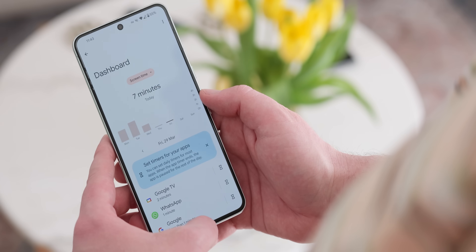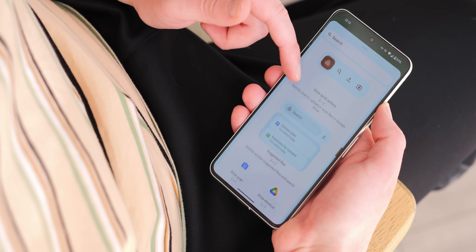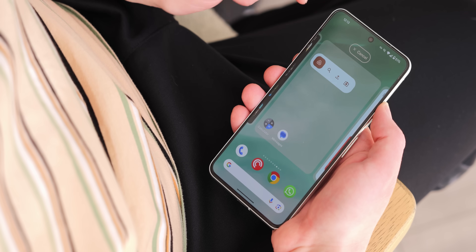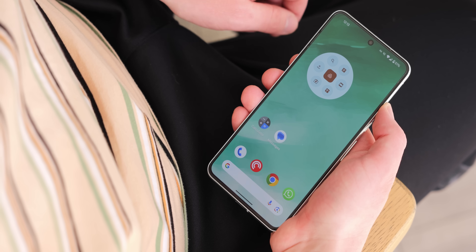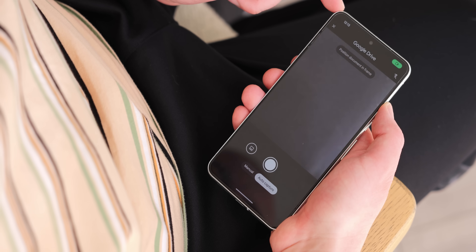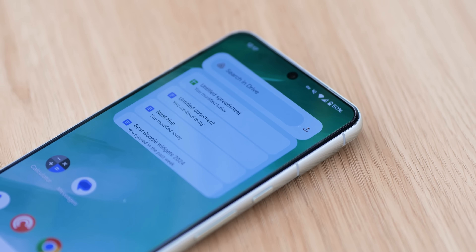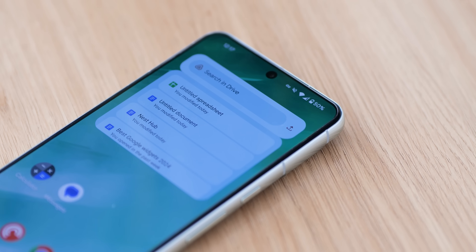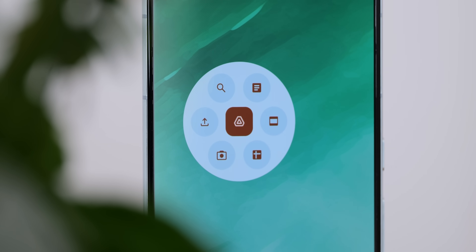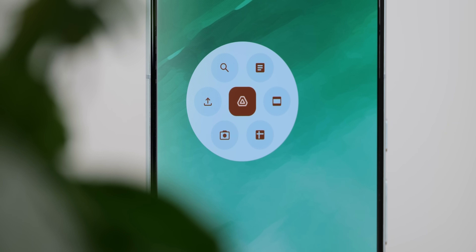Google Drive has a couple of widgets designed to help you easily find any files stored in the cloud. The Quick Action Strip widget lets you quickly upload on-device files or even scan a document without having to open the app itself. There are also options to search or open the full Google Drive application. The Suggested Files widget is perfect if you need to access documents, spreadsheets, and more files on your Android phone — it's one that's super set up for productivity, and particularly useful if you have a device like the Galaxy S series.